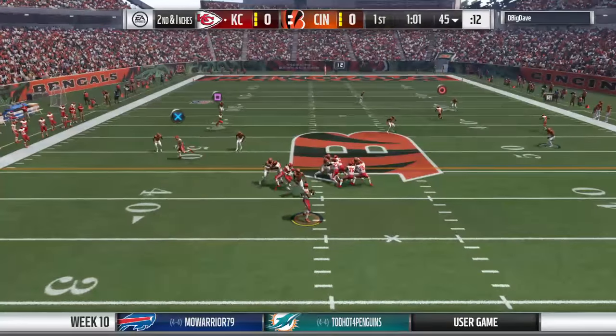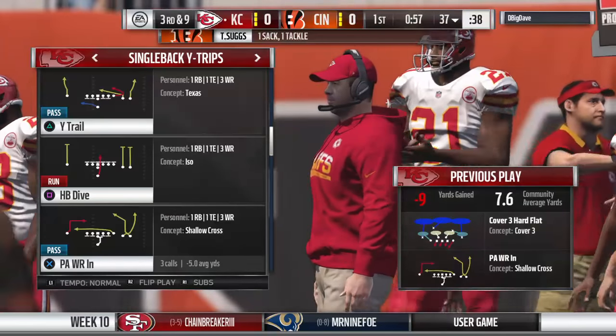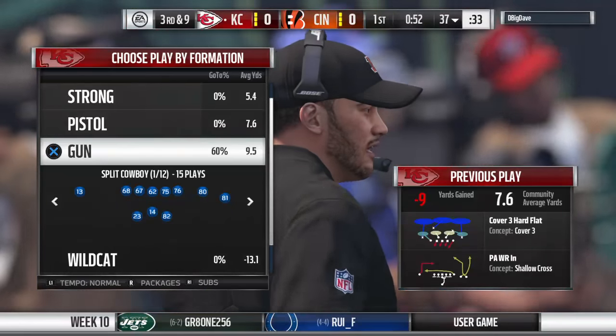Play fake. He'll look to throw. Nowhere to escape, and he goes down. Terrell Suggs. He's the one that got to him. He takes him down for a loss of 9.